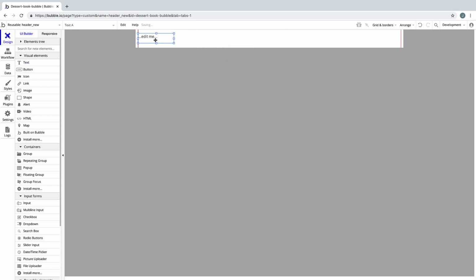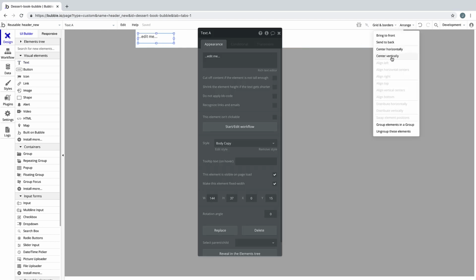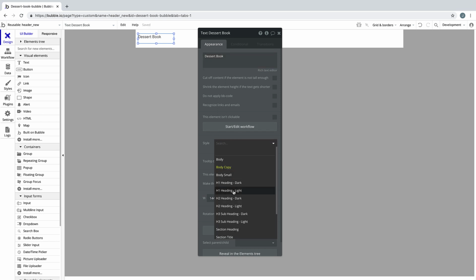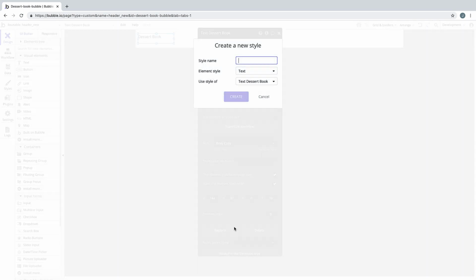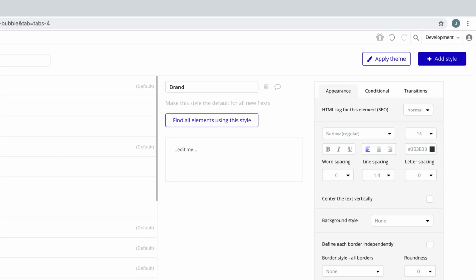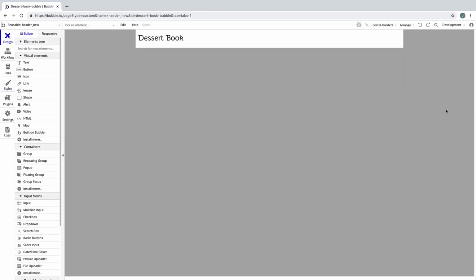When we do, it will be using our default text style, so we're going to change that. By giving it a custom style, we'll make it unique to our app. But just like our reusable element, this style can be applied again anywhere. You can spend as much time as you need designing this, but we're just going to change the font style and the color. We're going to add the buttons for sign up and login.